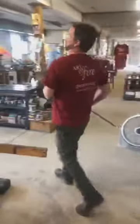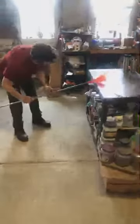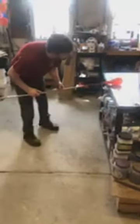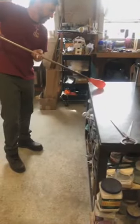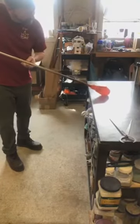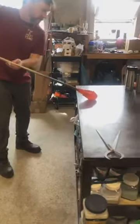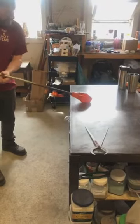Okay, so now he's got that closed up, and now he can bring it over. When he marvers like that with the glass on the edge of the table and his hands down low, it pushes the glass off the pipe a little bit. And that helps get a seal there also, but narrows the diameter there. Glass that's on the pipe is not useful for making a piece, unless we were to cut the pipe off and include that in your piece of glass. But I don't think most of us would want that.